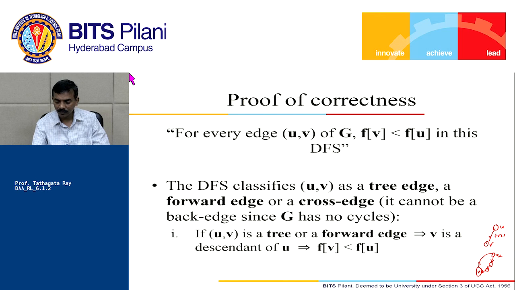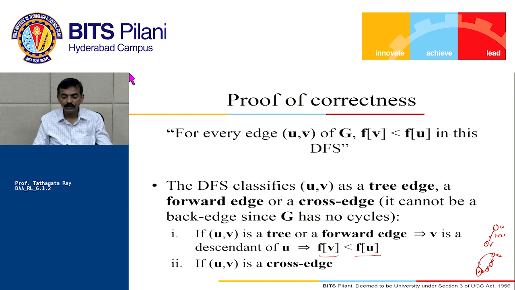Let's say it doesn't have a neighbor, then you will mark it as black and say, okay, this is done, and assign it a finish time. And then you will trace back to its parents and see whether their unvisited neighbors have all been visited or not. If they are done, then they will be marked as black. So you keep on going back to ancestor and ancestor. So finish time of v must be less than finish time of u.